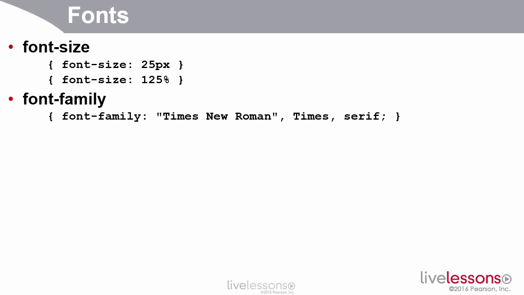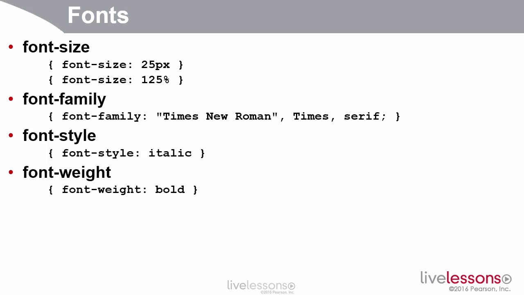So let me recap. Try this first. If that exact font name is available on the end user system, use it. If it's not available, use this. If that's not available, use whatever serif font is available on the system. And every system's got some serif font and some sans serif, non-serif font. Font style is variations like italic, and font weight is variations like bold.